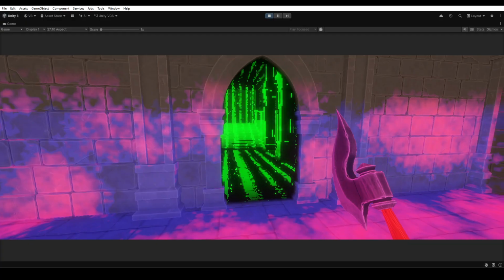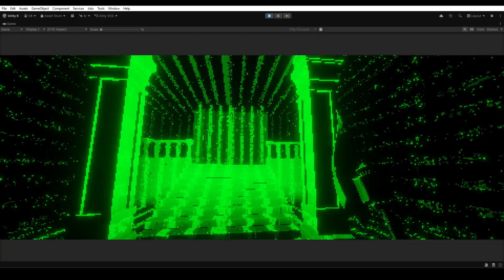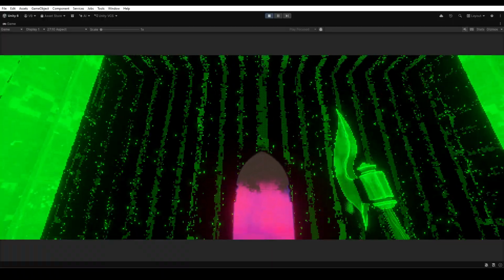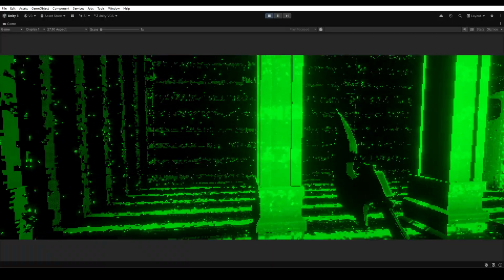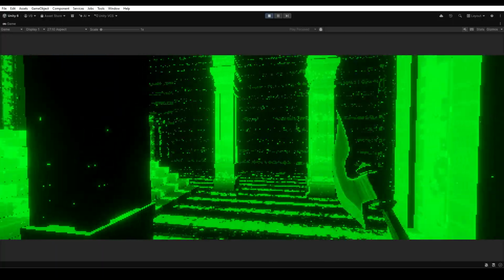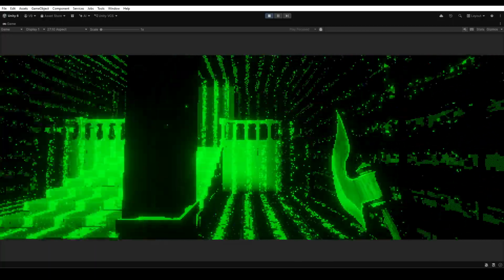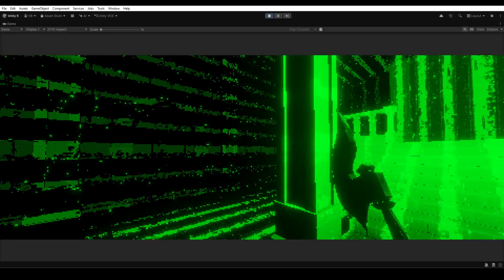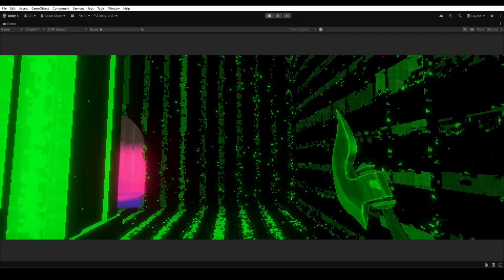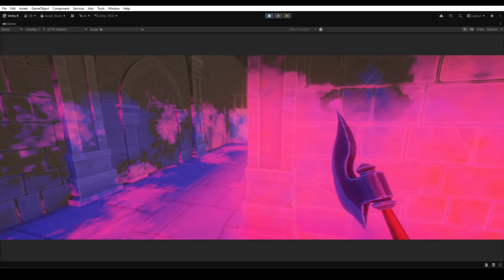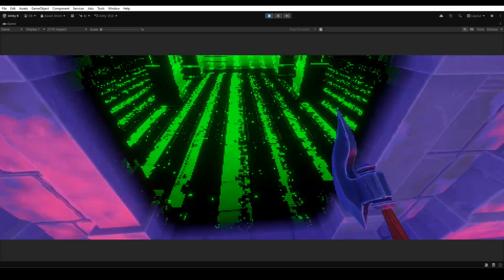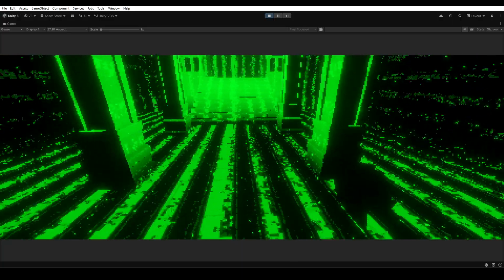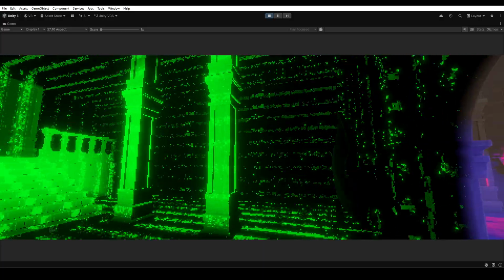Next one we'll go over to is this room, which always gives me vertigo. So what's going on here is this is a single triplanar layer. So we've just got one repeated tiling moving texture that's projected triplanarly through the light volume. And obviously that's been lit green. But what we can also see here is between this room and that room, you start seeing pixelation, and that's being caused by an in-screen effect as well.